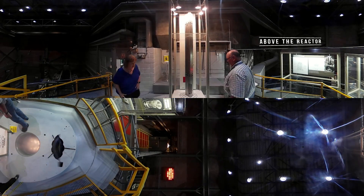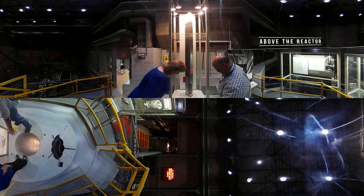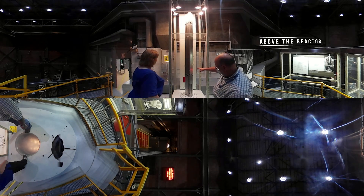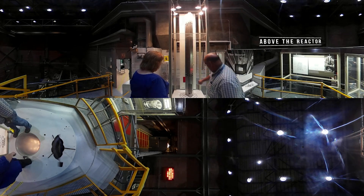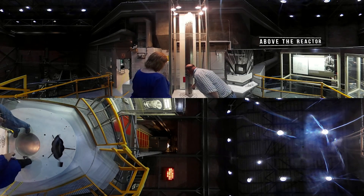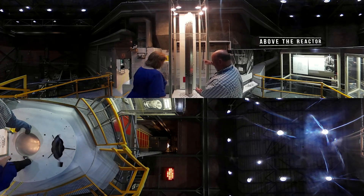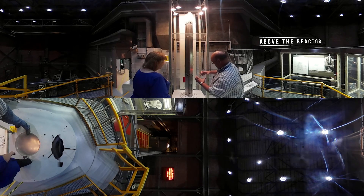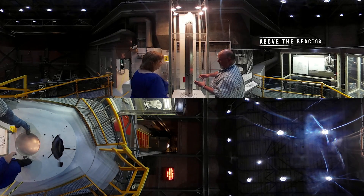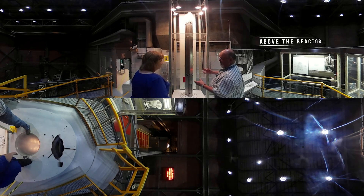We are now on top of the reactor and you can see through the plexiglass there is a lid there, and this is a model of exactly what the core looked like. It had sub-assemblies with fuel rods inside — that's all the bigger around they were. Ten feet long with eight and a half inches of fuel in each one. Uranium fuel. And it would heat the coolant from 440 degrees Fahrenheit to 600 degrees Fahrenheit at 300 gallons a minute, which we would refer to as energy density.